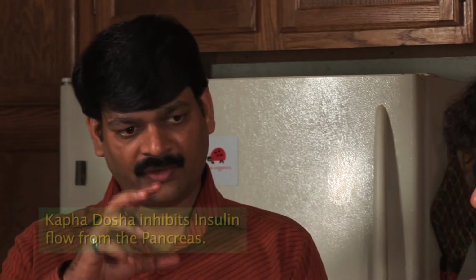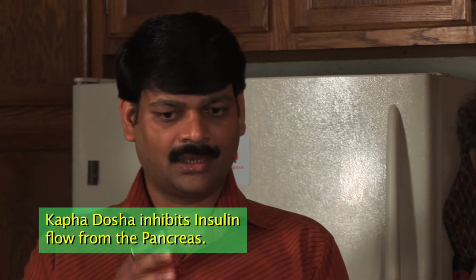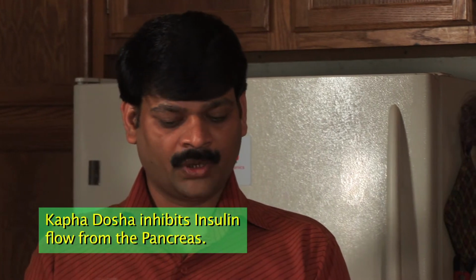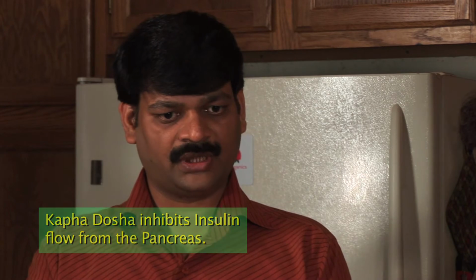Kapha dosha gets accumulated around the pancreas and creates a blockage in the insulin flow. So this bitter melon will go in and attack the kapha dosha there and open up the blockages, and the insulin starts to regulate. So this is how the bitter melon is used, and we can use it in different ways.